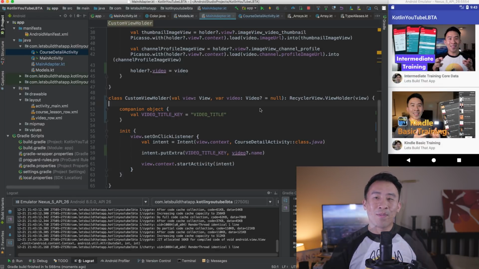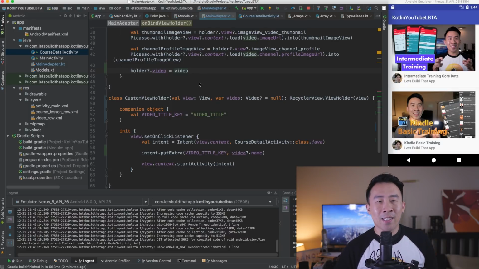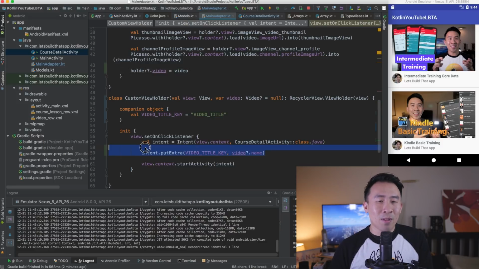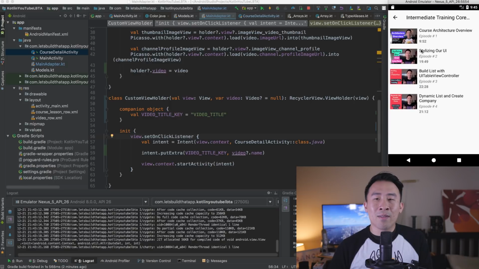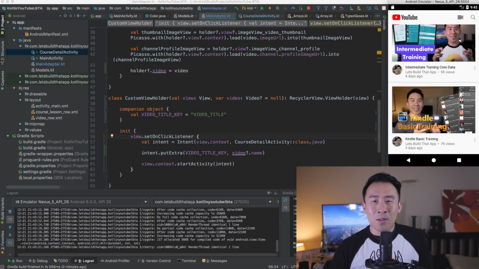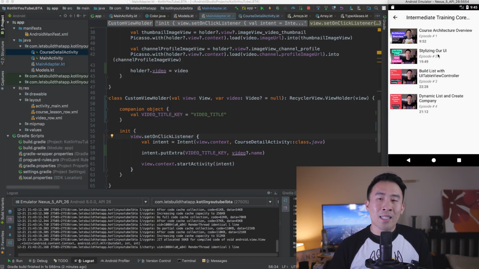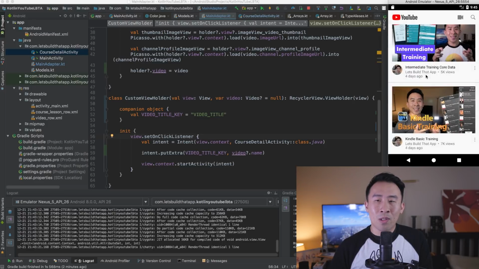So really good stuff. Okay, now as you can tell, that wasn't too hard, right? You just have to get used to the way Android works, and everything should be fairly simple and straightforward. All right, so let's move on to actually rendering out a completely different list, kind of like what we are seeing inside of our final product. So in other words, I would like to click on this guy and render out just 4 lessons for intermediate training course.